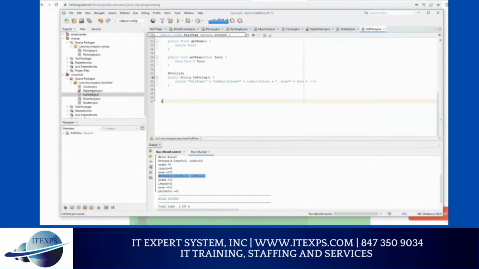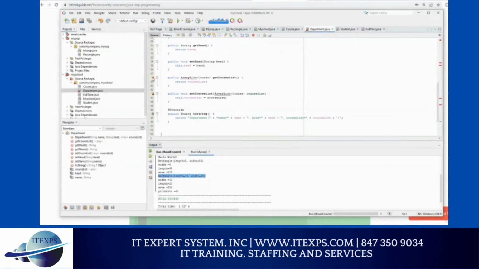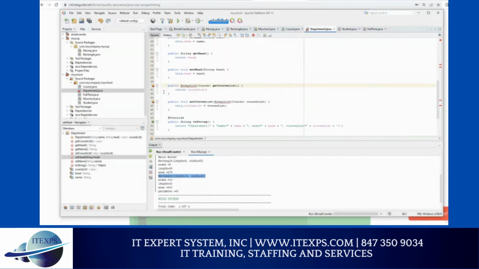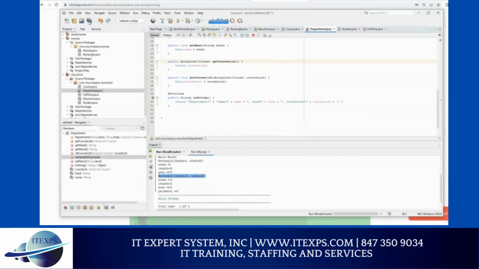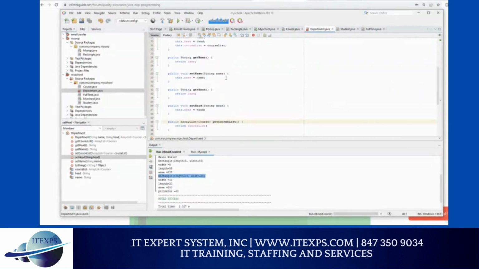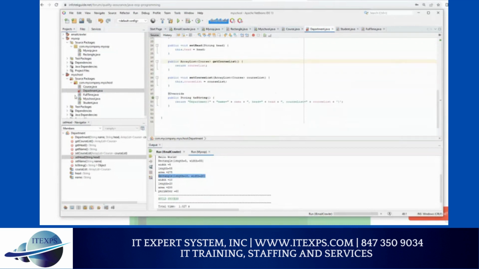See, department is crying right now. Don't worry about it. The reason it is crying is the array list. You just click here and import the array list and the error disappears. Just read the error and don't keep worrying about it. Same thing in department here. There is no issue here. So it's just unnecessary crying. That's fine. So that is done.